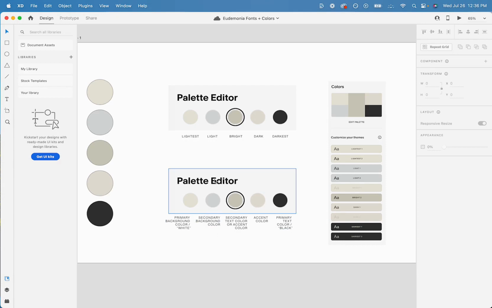For our other colors, this is where it gets really dependent on the colors that you have for your specific brand. You'll want to plug in your accent colors, and don't worry if you have more than 5 brand colors because you will still be able to manually customize and add colors to individual elements across your website. If you don't need multiple accent colors, you should treat this bright color, this middle color, as your secondary text color for sections that use your secondary background color.